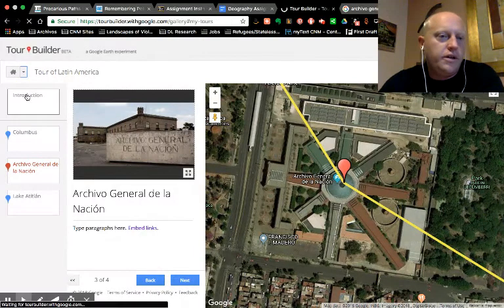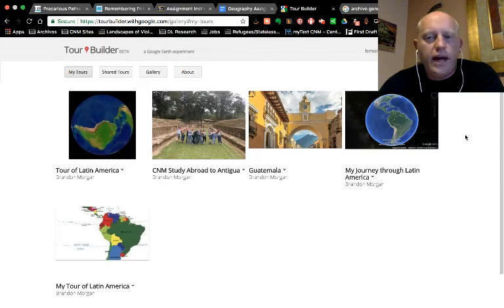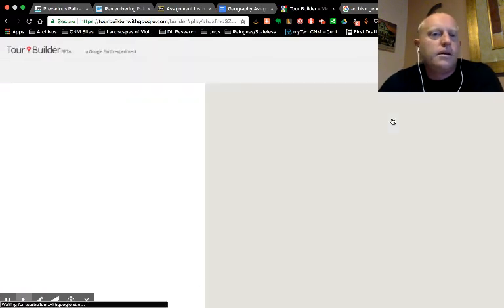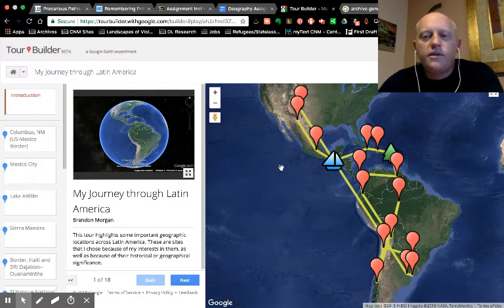Just to show you the example that you have also from me in the assignment instructions is this one here. I won't spend a lot of time going through it, but you can open it and note how it works. You'll notice you can change the icons of some of the place markers if you want to do that. That's, again, just an option you have.